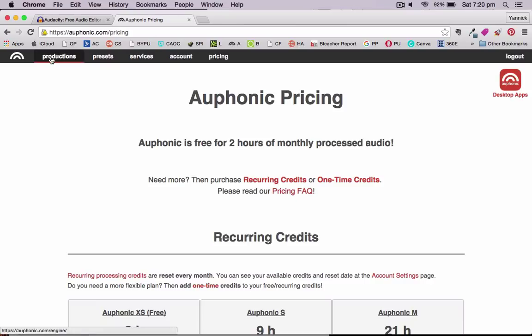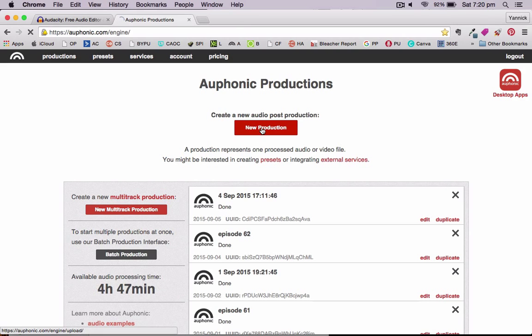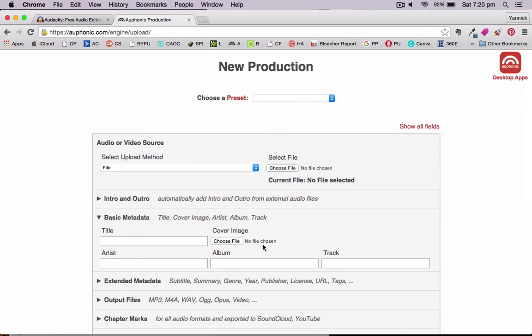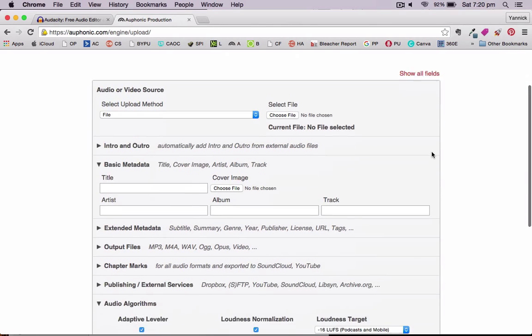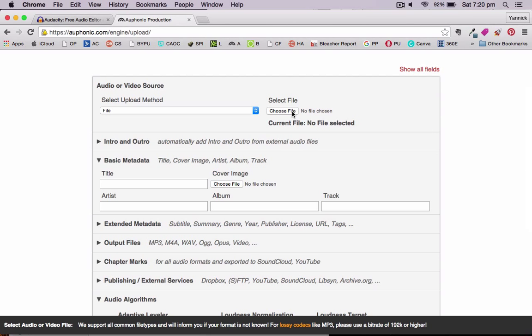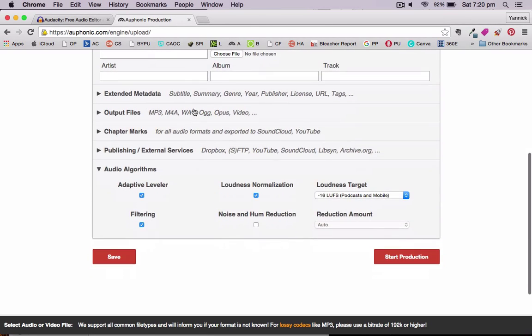The only things you have to do, you just sign up for free, then you go to productions, you click new production, and this interface, you can ignore most of the things. You have to do just a couple of things. Here you see choose file. This is where you click and you choose the MP3 file you want to upload here.